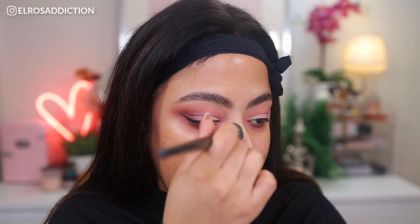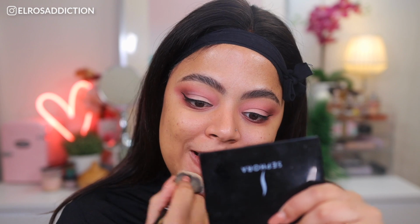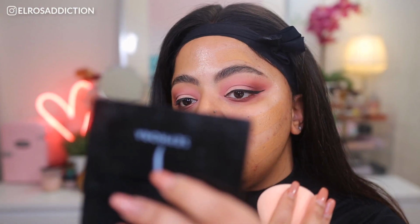I guess you can say that this is one layer with a brush, and it's very light, like it's not really done much, but it feels so light on the skin. Mad. I'm going to do this side with my sponge, and my sponge is nice and damp.